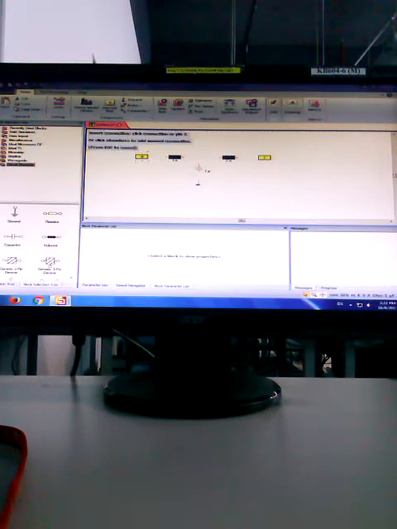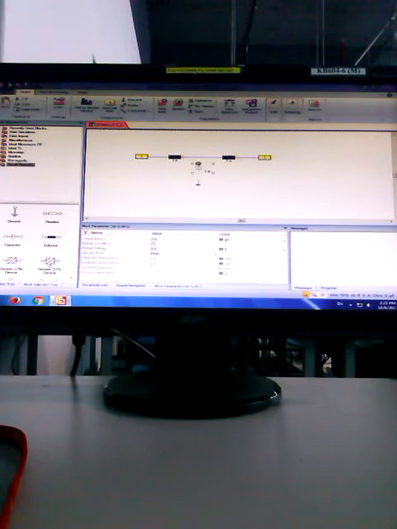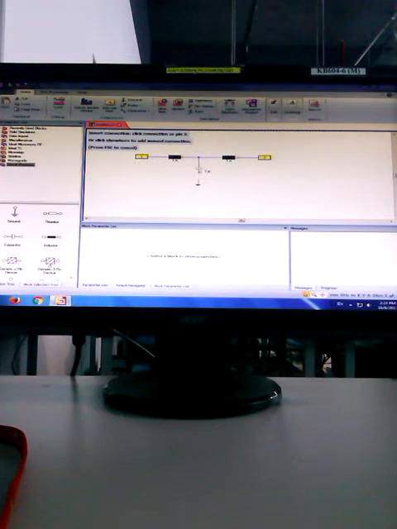Just double click on the port and then connect it to the component. Double click on the terminal and connect it to the port. Connect them, connect a T network. Okay, so now we have a T network, right? Port 1 is 15 ohm, port 2 is 15 plus J15, right? So what are the component values that we need in order to perform the impedance matching?